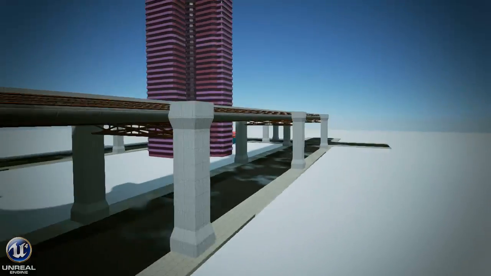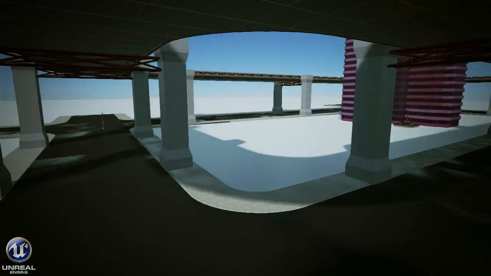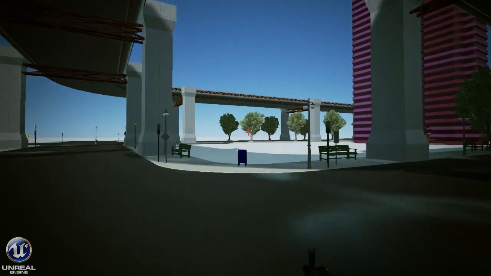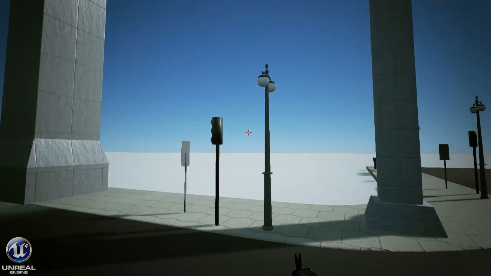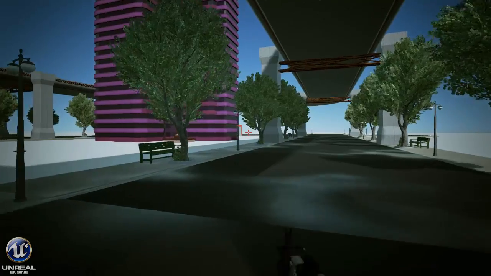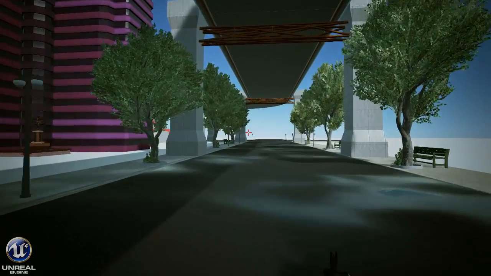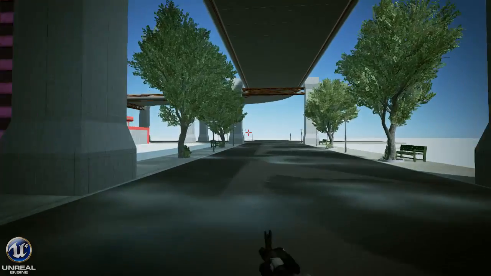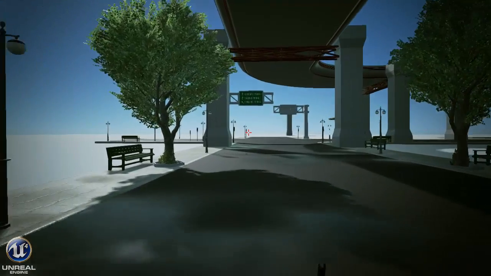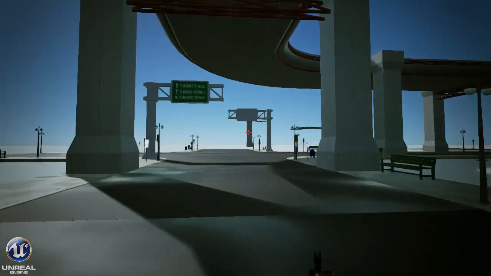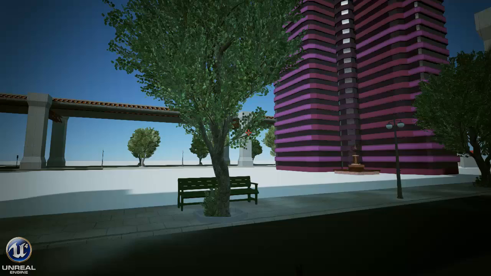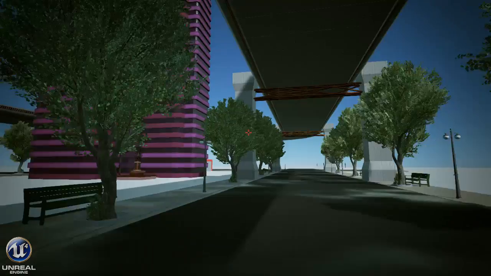Now let's take a look at these sidewalks here. As you can see, they are all empty, but when I jump in and play, you can see all sidewalks are now populated with trees, light poles, traffic signals, and benches and stuff like that. Now again, this is all done using blueprints, so that means you can populate the whole world, your world, with blueprints instead of dragging and dropping assets from the content browser and placing them manually. And with blueprints you can even randomize all these stuffs together, and that's one of the best things I like in blueprint.